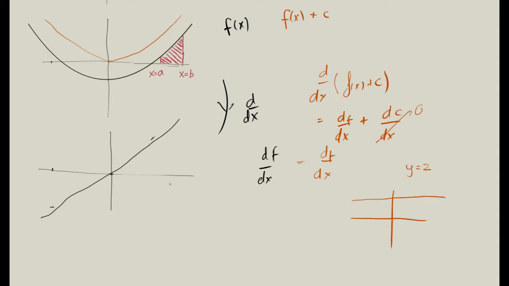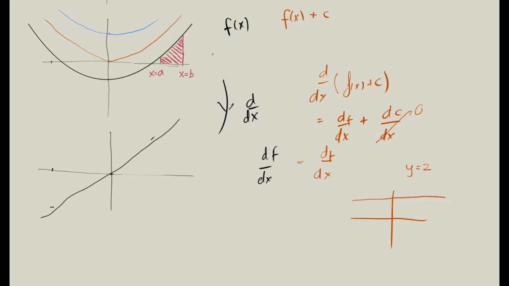And so this is going to tell us something interesting about when we go in the opposite direction of doing the derivative, which is called taking the antiderivative. Then we actually have an infinite number of choices. Again, I could have drawn, well, anything really, as long as it had the same shape, but it's just shifted up and down. Okay, so we've got an infinite number of choices when we go up the way.